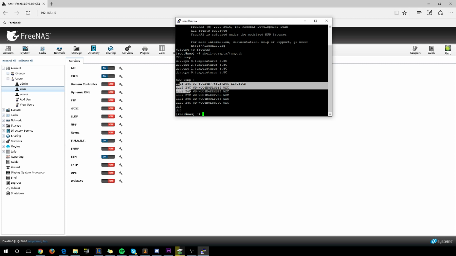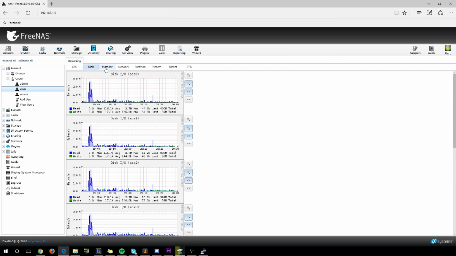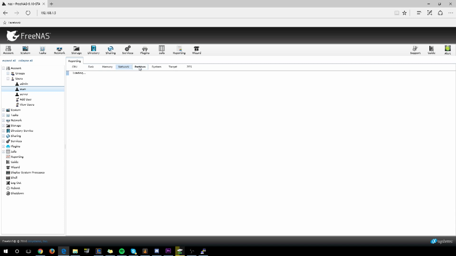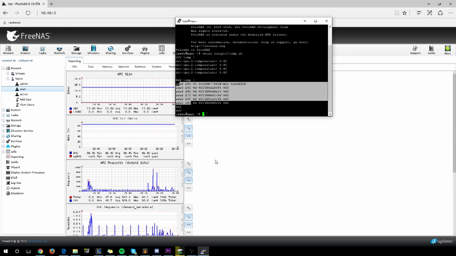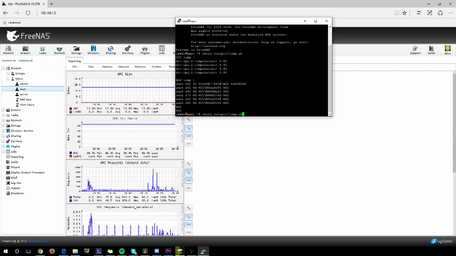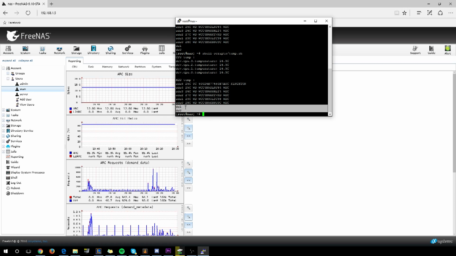And then it also shows me my hard drive temperatures, because going through the FreeNAS GUI, I can see everything from CPU usage, disk loads, memory loads, network loads, partition loads, everything except really temperature. The easiest way I found was actually just getting this script created. Notice how these two don't have a temperature. These are actually my USB boot drives, so of course they're not going to have a temperature.